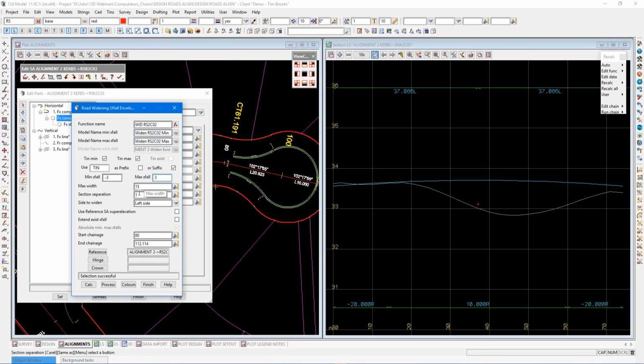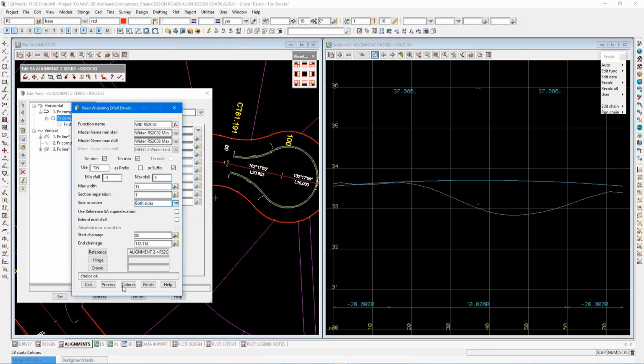For my maximum width, 15 meters, that's okay. The radius on my cul-de-sac is only 10 meters, so that's more than going to cover it. My section separation 1 meter will give me plenty of intervals to create a nice surface for me. But I do want to widen to both sides.